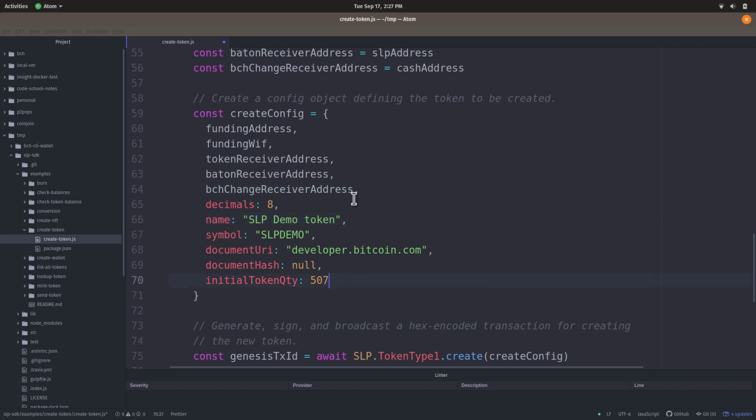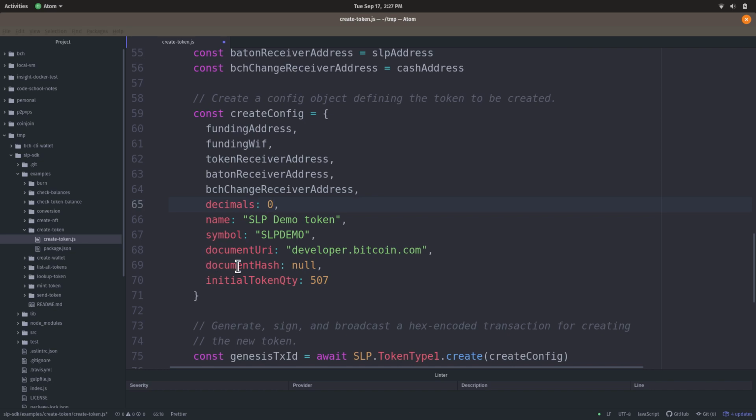And it defaults to 507 tokens, which is weird, but also unique and easy to track, and with 8 decimal places. And 8 is a pretty normal thing to use, because that's the same decimal points that Bitcoin has.